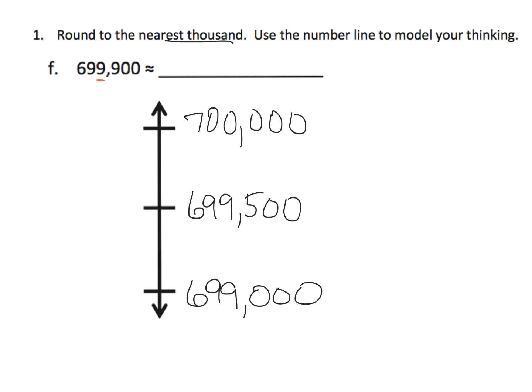And now that we've got our number line correctly set up, we're going to get that 699,900. Now here's our number. And is this going to live down here or is it going to live up here? Because it's the nine, and which nine do I mean? This nine.